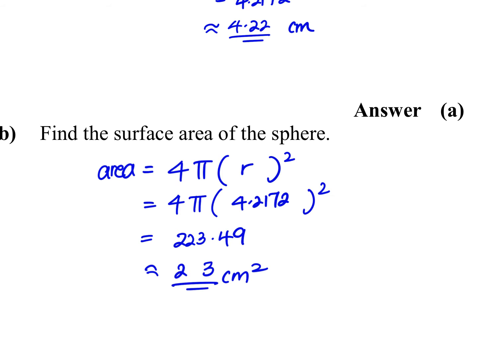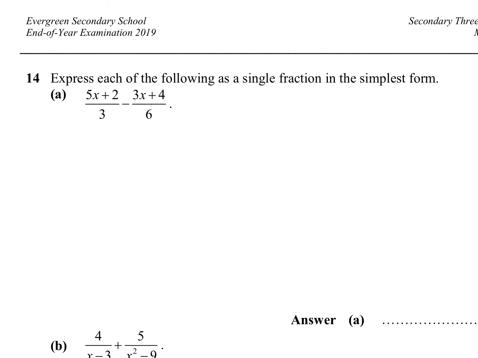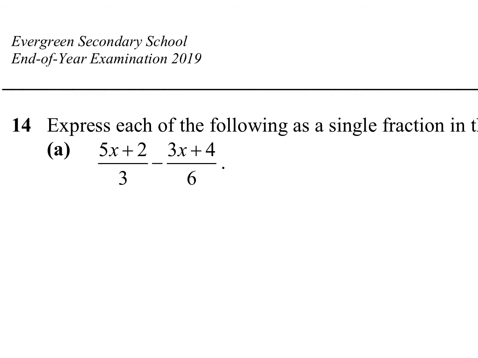Next page. 223. Okay, a little bit familiar, this page. If you have done your homework over the weekend, you should see something like that. Now, a lot of students will tell me, sure, I multiply by 3, I also multiply by 6. Is it really necessary? You see the denominator here, this one is 3, right? This one is already 6. So I just need to multiply by 2, right?